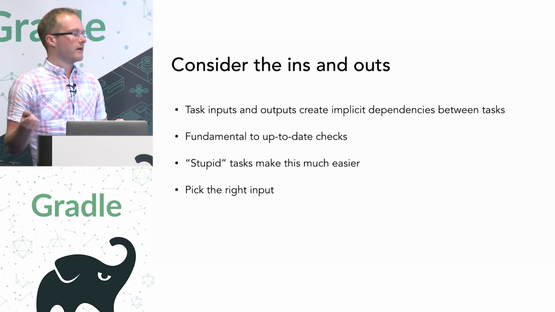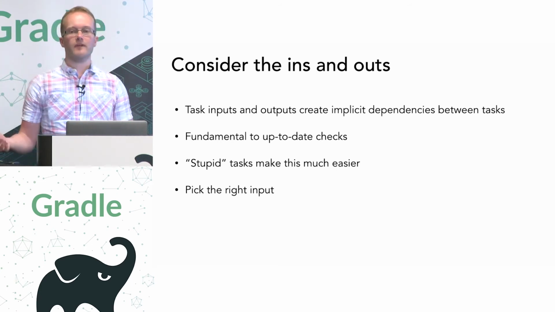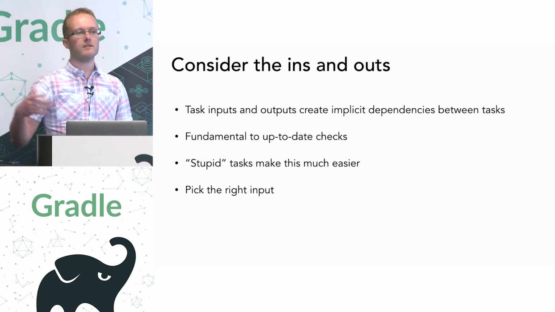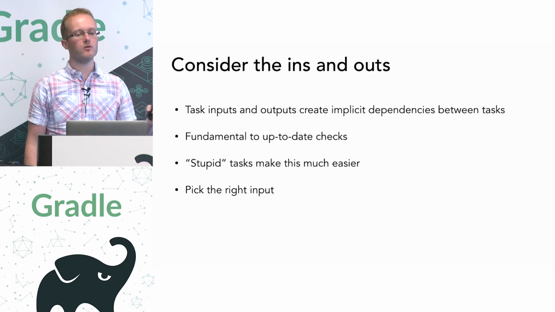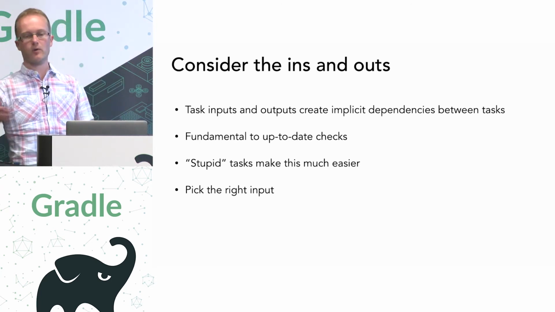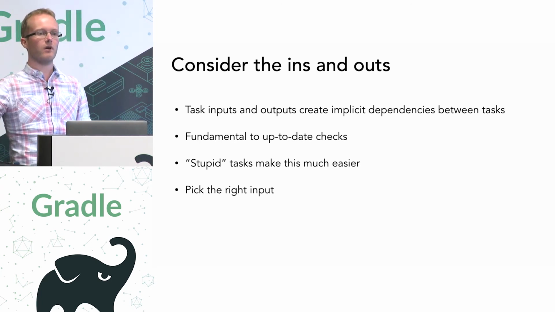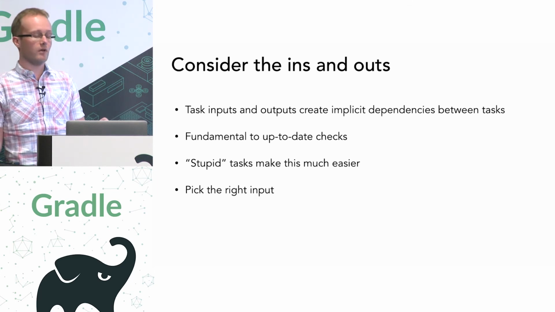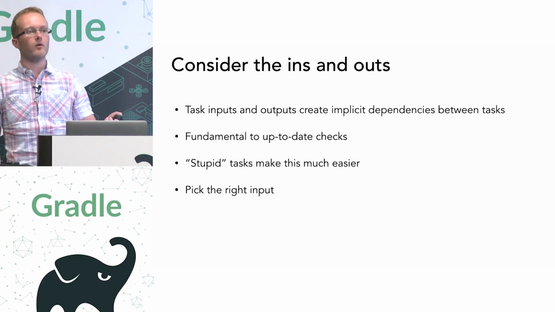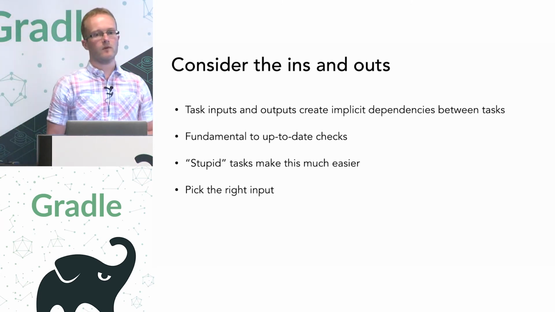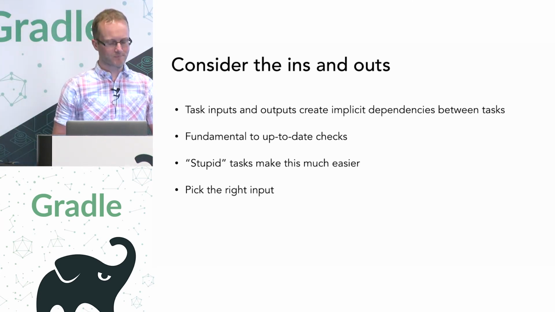Another thing that you'll get if you get your inputs and outputs right is that the up-to-date check will all work. So Gradle's ability to avoid running a task: if it knows that none of these inputs have changed, and the output is still there and hasn't changed since I last ran, that task's up to date, there's no need to run it. And as we've been hearing about today, that becomes even more important with the build cache, because it'll let the cache work as well.